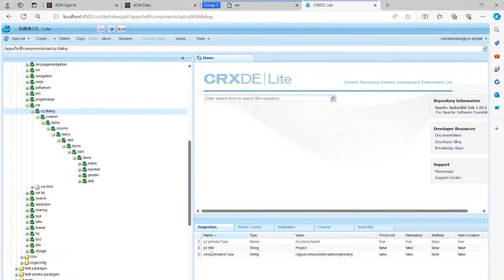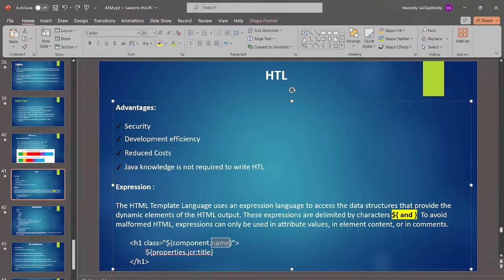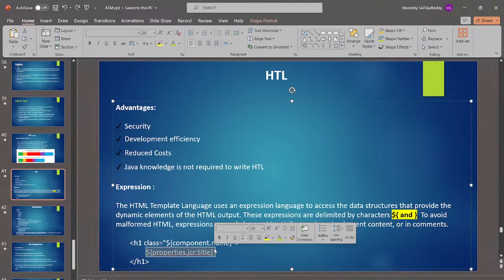If I want to present this jcr:title on my page, at that time I will use this property.jcr:title. Then the data will appear on the page.